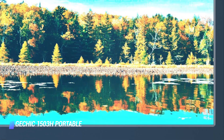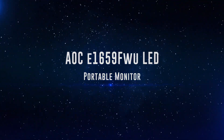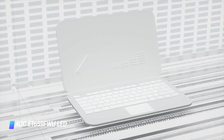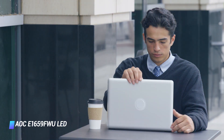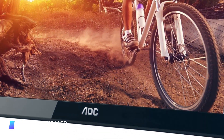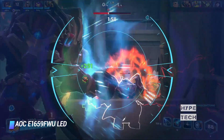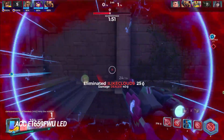Coming at number 2, the AOC E1659FWU LED Portable Monitor. This portable monitor is probably the best value for money you can find. It is really affordable and if you're looking for something under $100, then this is my top recommendation. It has a 15.6-inch display with a maximum resolution of 1366x768 HD, and it requires just one USB cable for both power and video, which makes it ultra-portable. This monitor has built-in speakers, auto brightness control, as well as auto rotation. It's also compatible with VESA 75mm wall mounts, which means you can mount it on any wall with the right mount arm and bracket.